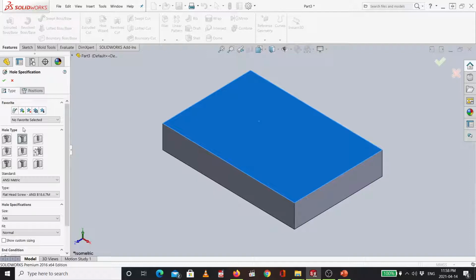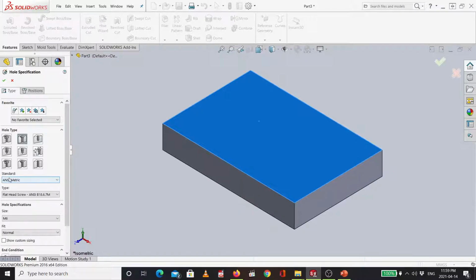Actually here, many types of hole are available in SolidWorks. Counterbore, countersink, hole, legacy hole, you have tapper tab, you have straight tab, you have counterbore slots, you have countersink slot, you have slots. So this depends on your design. What do you want to design? I will not go into so many details. I will go for something simple, which is countersink. I will choose this one.